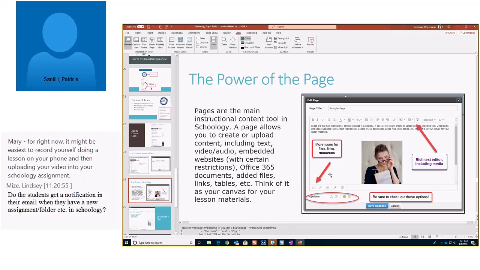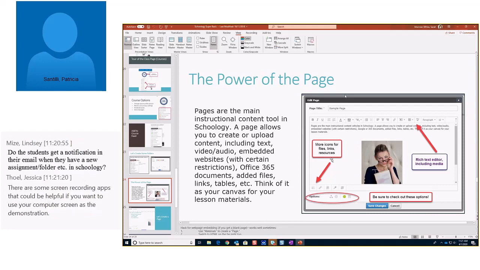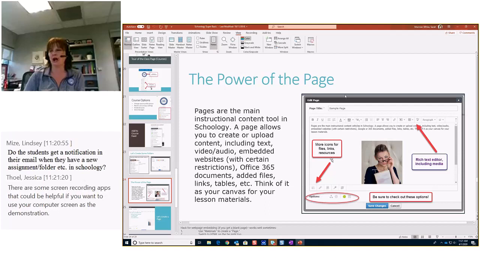I saw how you were changing the pictures and stuff for the courses, and I emailed Amy last night. So as far as the courses, for elementary teachers, should we put everything under first grade AM, or should we make a group? I would pick one of your sections that's already made. I wouldn't make a group.